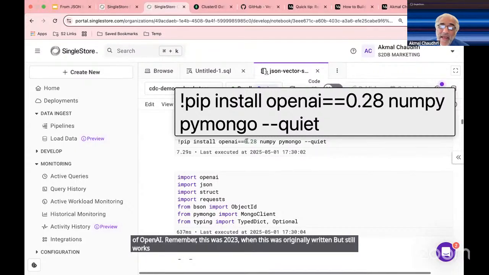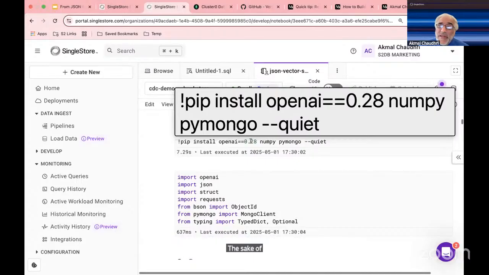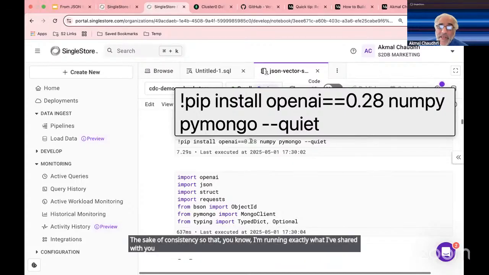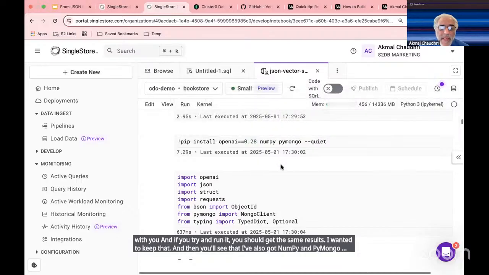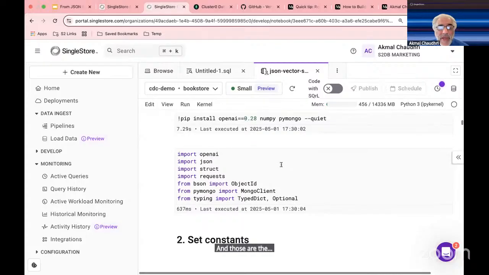And you can happily update this as well. It shouldn't be a problem, but just for the sake of consistency, so that I'm running exactly what I've shared with you, and if you try and run it, you should get the same results, I wanted to keep that. And then you'll see that I've also got NumPy and PyMongo there, and those are the libraries and packages that I need.